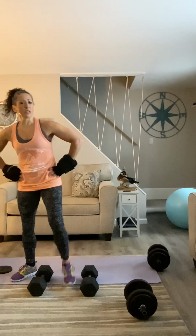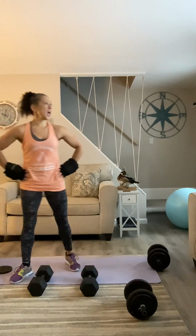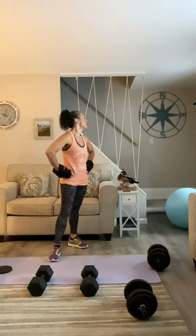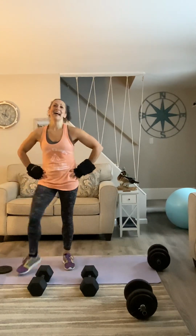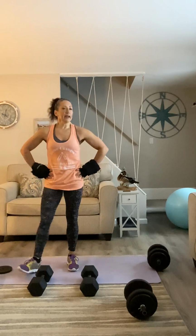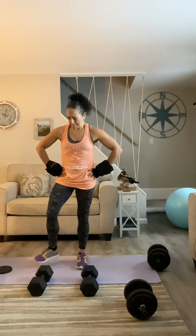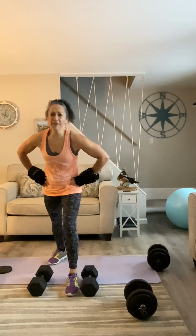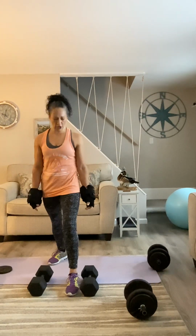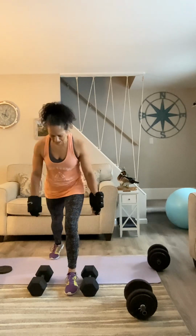Oh, I'm going to feel this one tomorrow for a few days. Oh my gosh. My hamstring already feels like it's got a meatball. Five, four, three, two, love it. Thanks, girl.